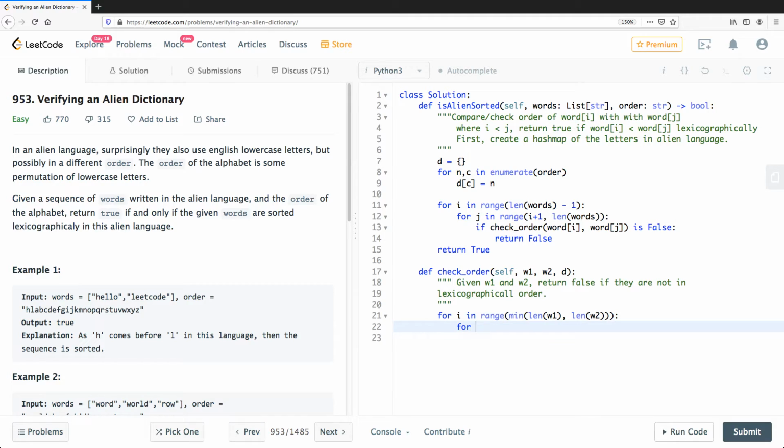Okay, so now we are slightly making more sense. So for i in range min len W1 len W2, we want to only compare the number of letters that are common, because we are comparing two words and they can be of different length, so we should only compare up to the length of the smaller one.